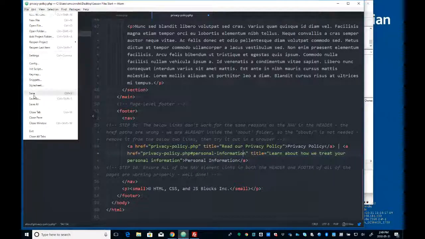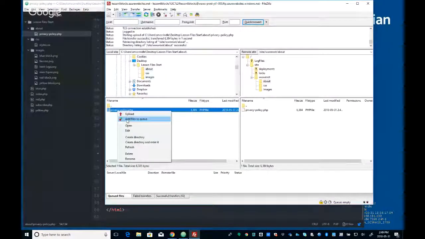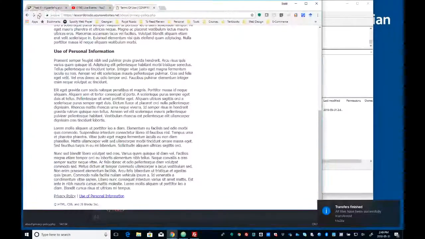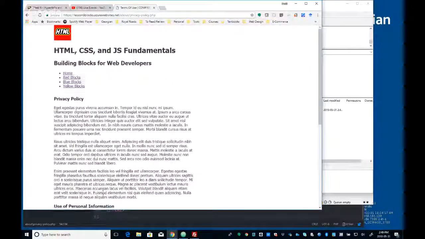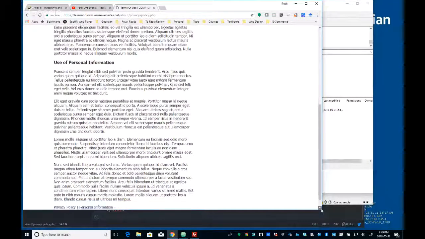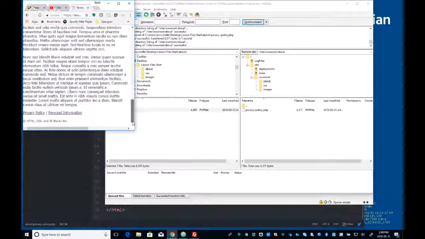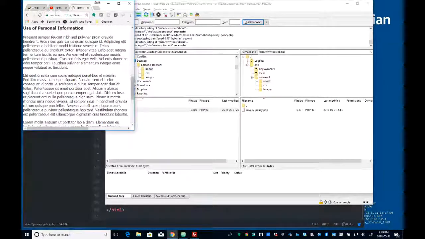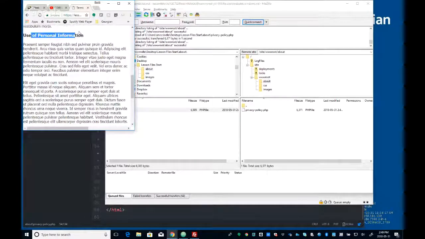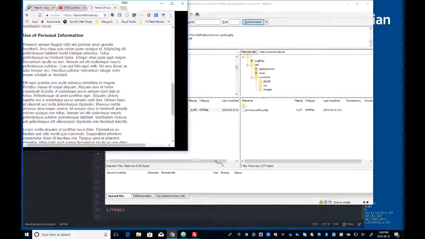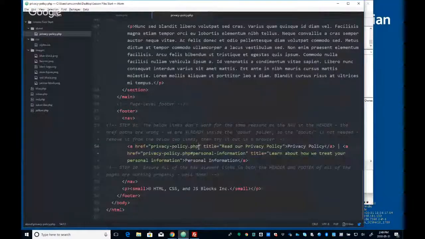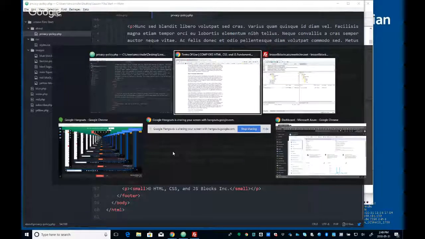I'll save. This one here. It's kind of neat. If I shrink the window and I go here, you'll see it moves the scroll bar up. So everything is working the way it should now. Always be mindful of when you're using relative URLs, where you are and where you're going, and that will help you. Things like the status bar here will be helpful.